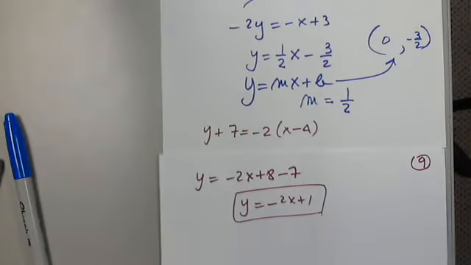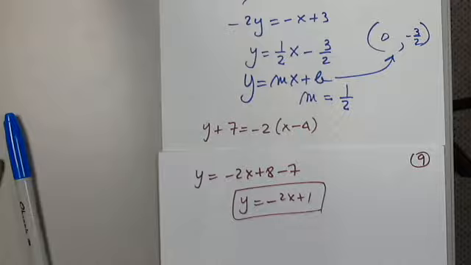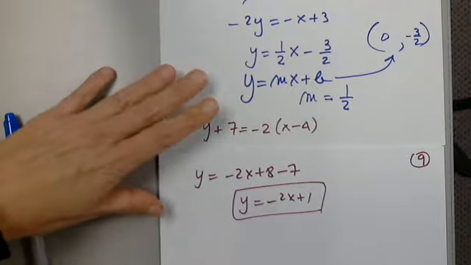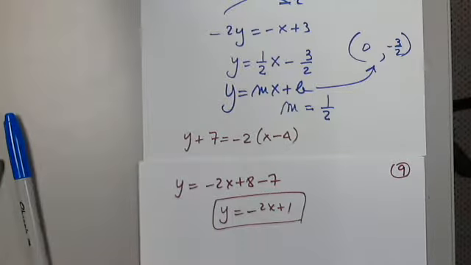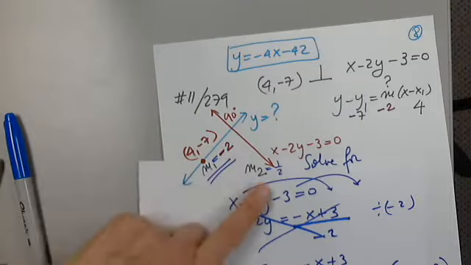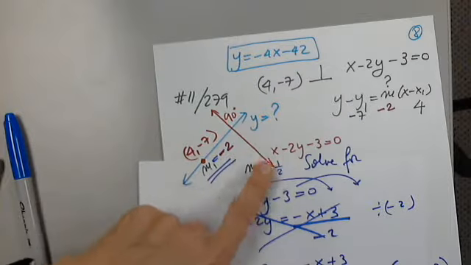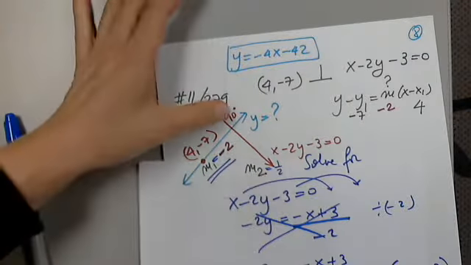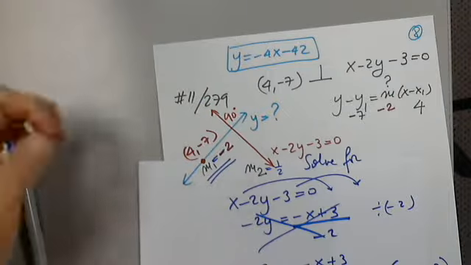You are going to encounter problems like these in my math lab, so I want you to have references. So what does this represent? The equation for the line that's perpendicular. Yes, it's the equation of the line that is perpendicular to the given line, whose equation is this, and passing through 4, negative 7.